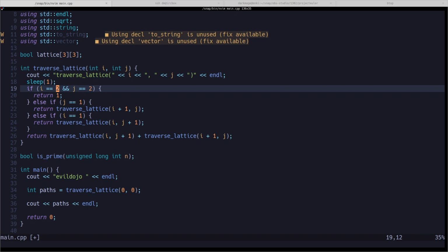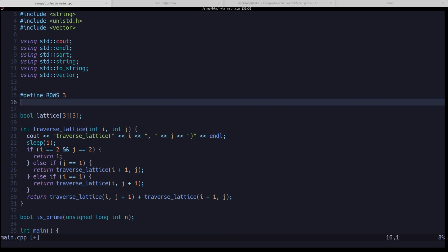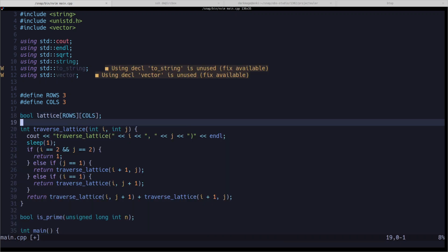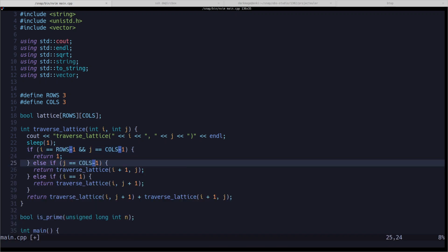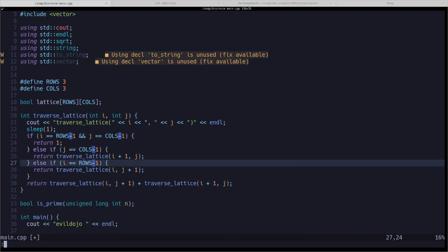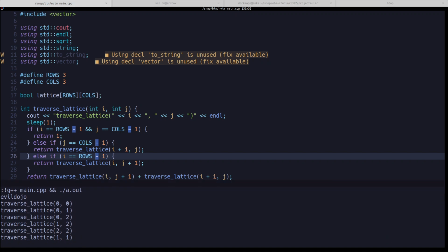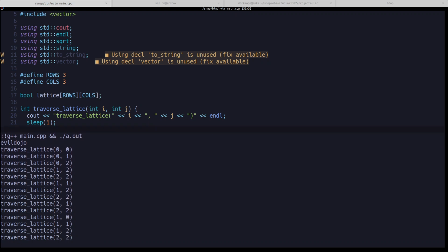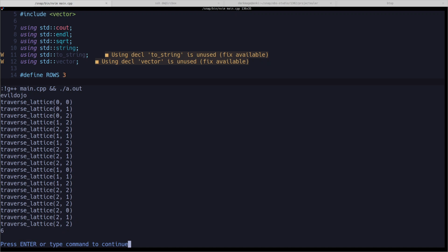So anytime we make the size bigger, so far so good, and it counted correctly.